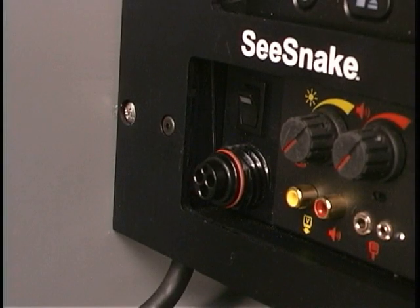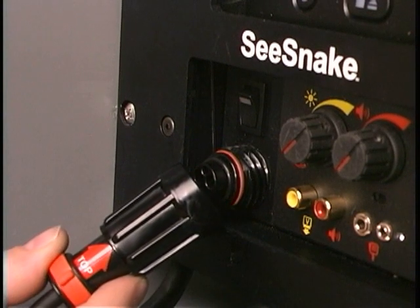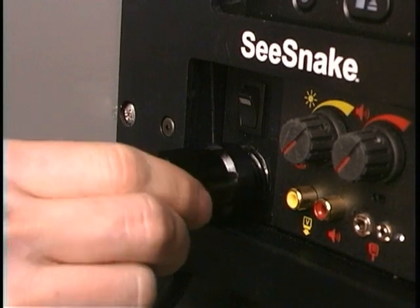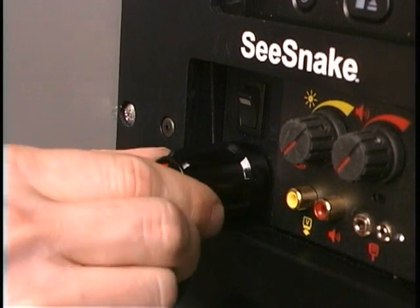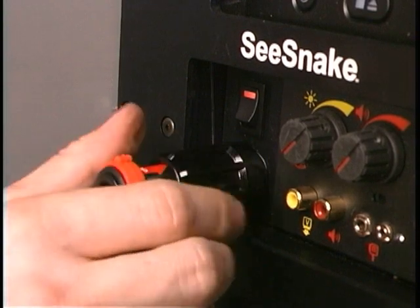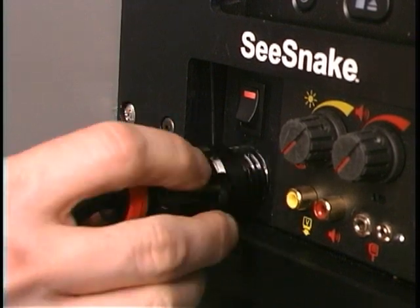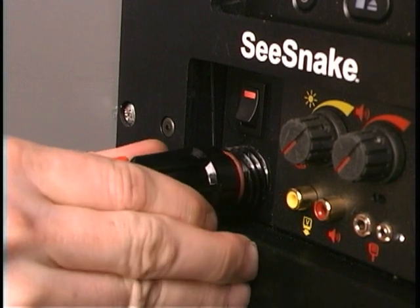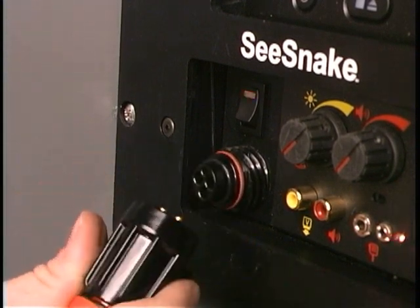The camera's interconnect cord plugs into the matching connector on the power supply. Orient the connector so the label is on top, push it in fully, and tighten the locking sleeve. Turning on the VSM also turns on the VCR and monitor and causes the power switch to glow steadily. If the camera is not plugged in or there is a problem with its connection, the power switch will blink in an SOS pattern.